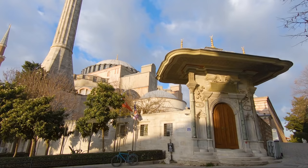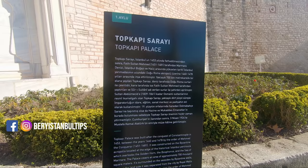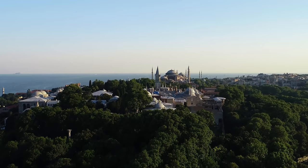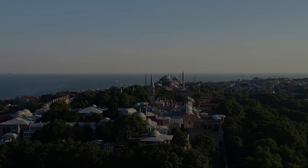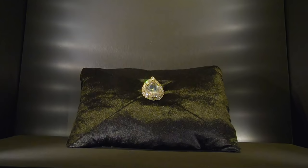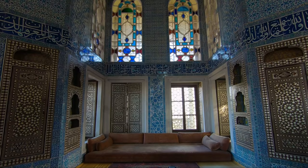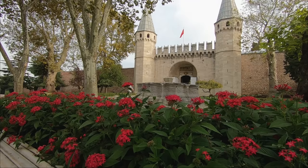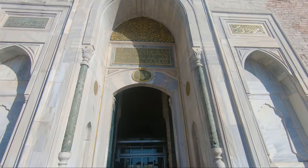One of the most extensive and fascinating monuments of Ottoman architecture is the Topkapı Palace in Istanbul. Apart from its architectural and historical importance, it contains, as a museum, extraordinary collections of porcelains, armor, fabrics, jewels, manuscripts, calligraphy, and many other objects of art belonging to the sultans of the time. A casual visit requires several hours; to know it thoroughly, many weeks. But in today's video we'll give you a quick tour through its interior.